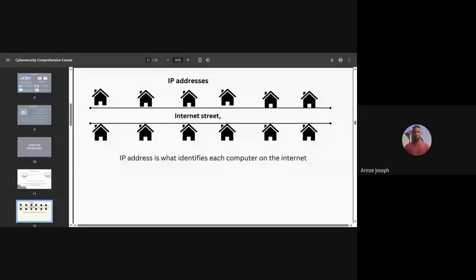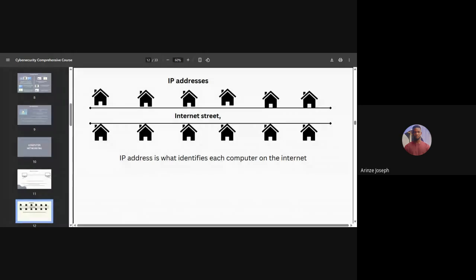That is why when you order something from an e-commerce website, maybe Alibaba or Jumia, you have to put your house address so they can locate you. And when the dispatch rider comes with your goods, he will deliver the package to you because you are able to see your house address.